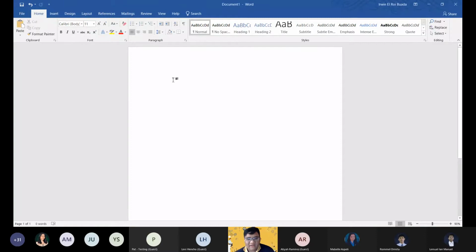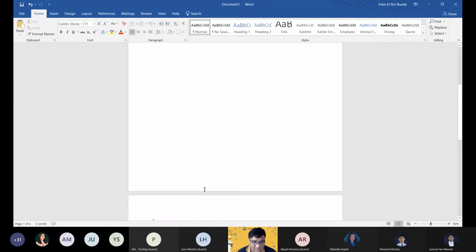Okay. So first off, we're gonna do the table of contents. But I cannot do a table of contents kung wala pang laman yung ating document. Kasi ang purpose ng table of contents is a directory of sorts na i-guide ka niya kung what page or what section ng document yung hinahanap mo. So, for now, I'm just gonna put a placeholder for the table of contents. Then I'm gonna hit enter to the next page.